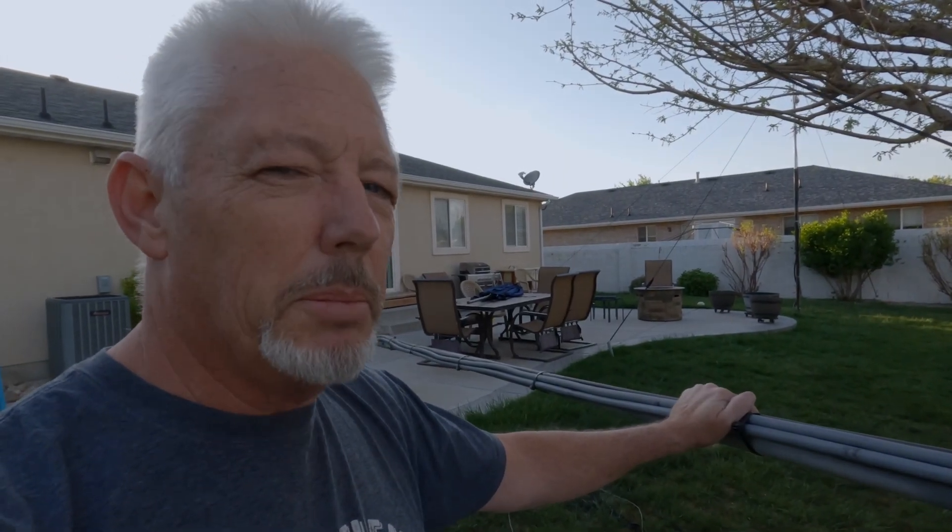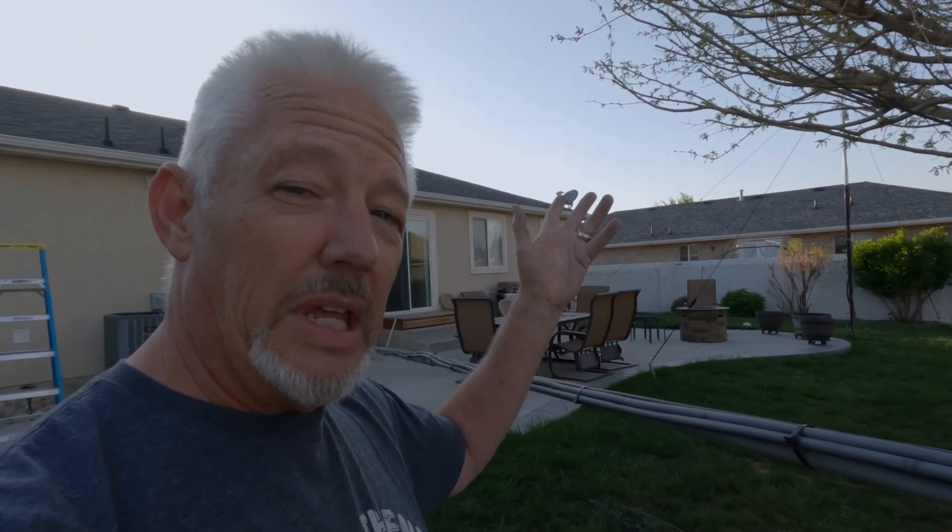Now if you haven't done this sort of thing before, one pro tip: try to mount or manage your wires when they're warm, when the sun's shining on them — it becomes a lot easier. When they're cold, especially with Heliacs, it's more rigid and doesn't fall into place where you want it to. I've got this set here and tomorrow it's going to be sunny, so it'll warm these things up and they'll get right into place.